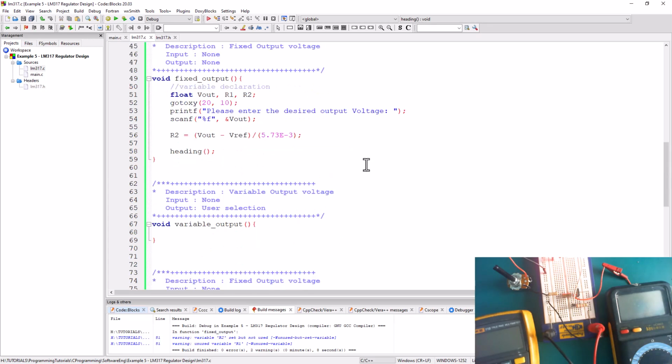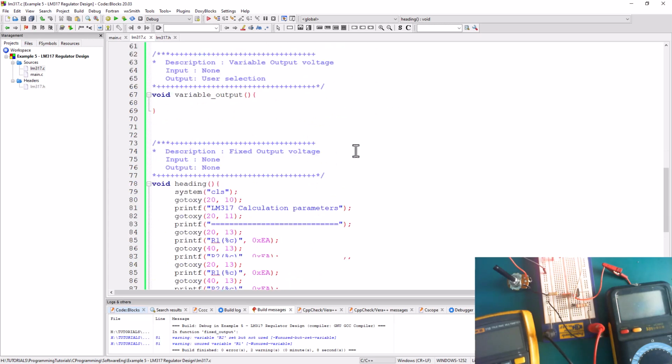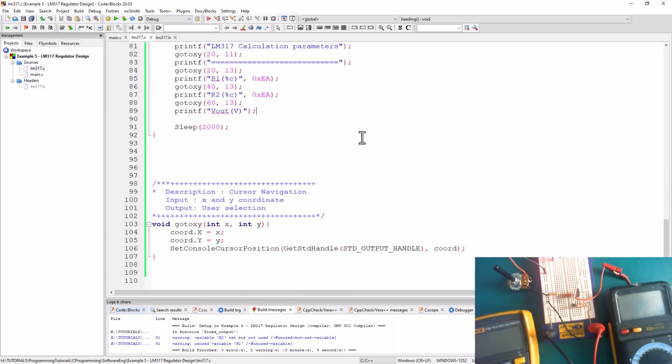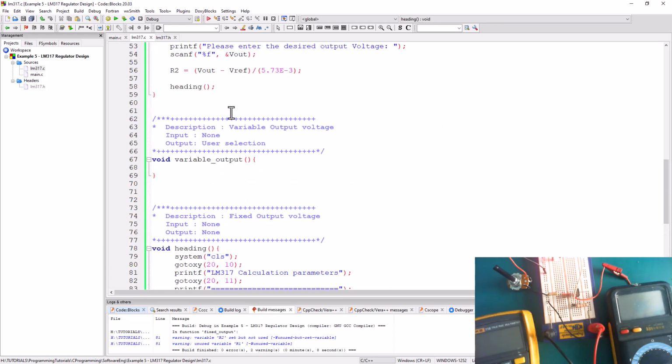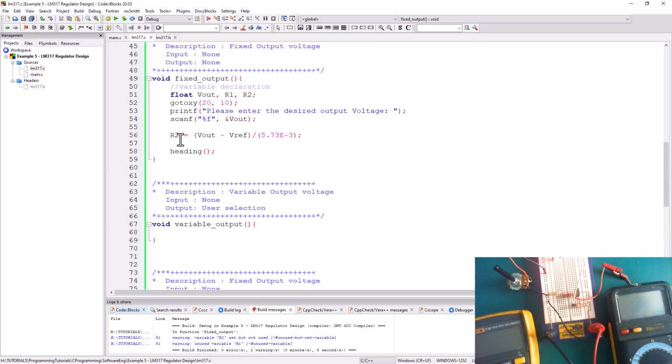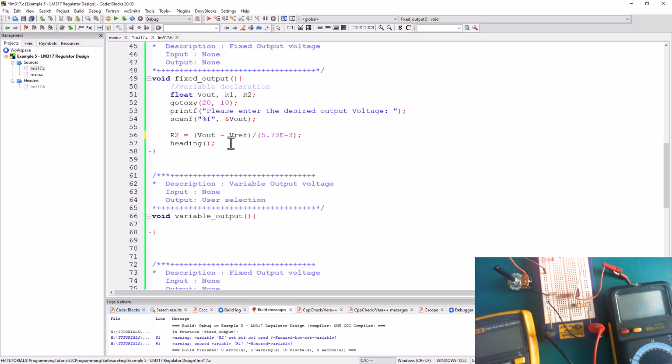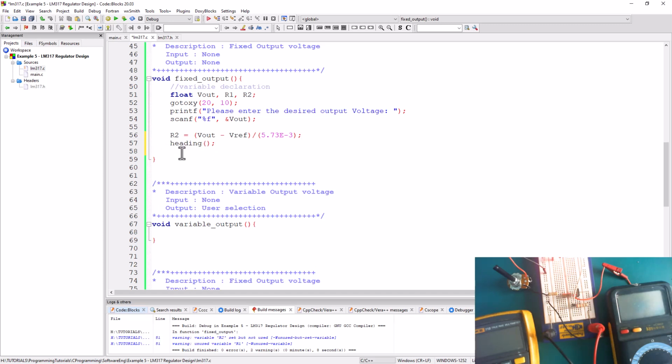Okay, so now we need another function that is going to be the display function that will actually take the result and display them. If we don't do that, then we can basically just here, after calculating and calling the heading, display the value of R1, R2, and V out.